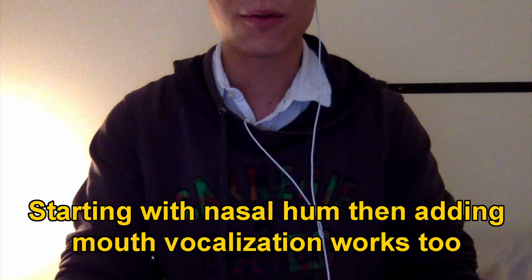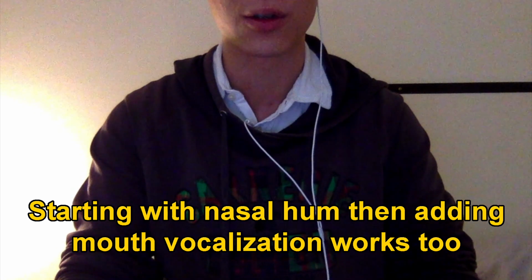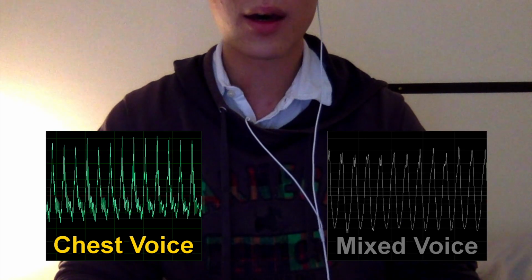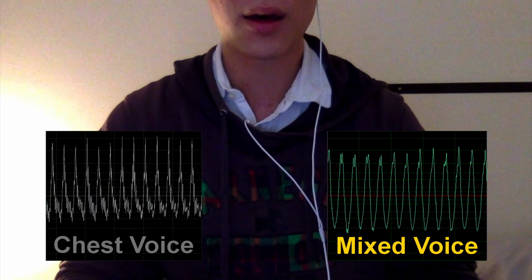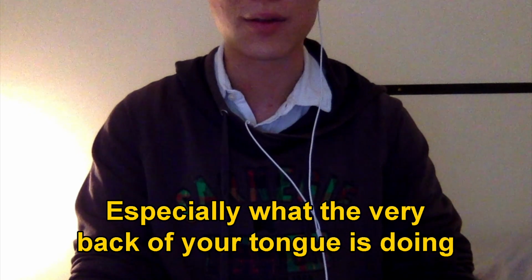Step 3. Do them at the same time. Start with the mouth vocalization, then slowly add the hum nasal vocalization without increasing the pressure of your breathing. If you're having trouble, practice smoothly changing between the mouth vocalization and nasal hum. Pay close attention to the muscles involved in the transition.